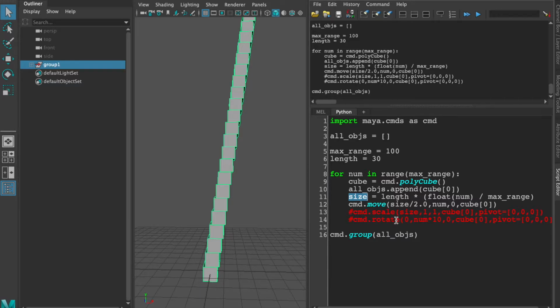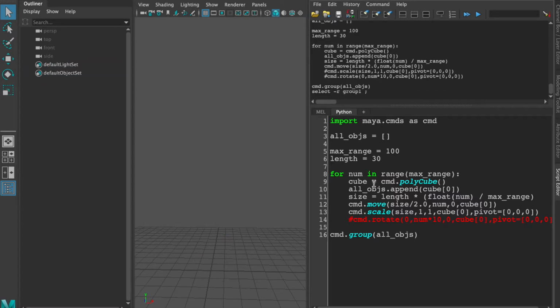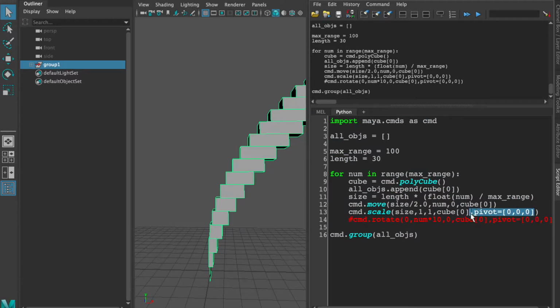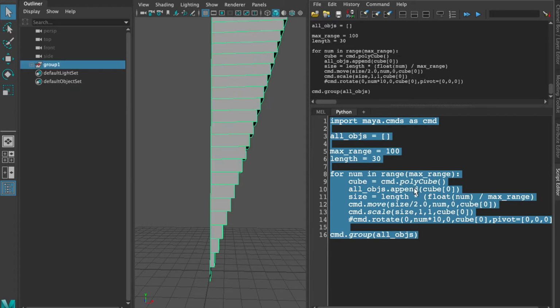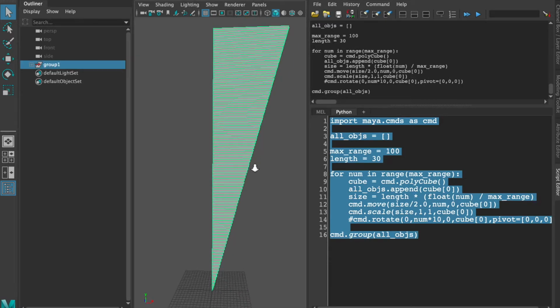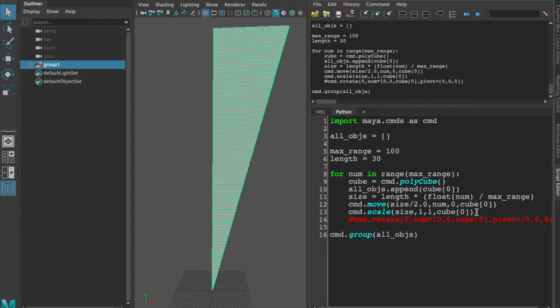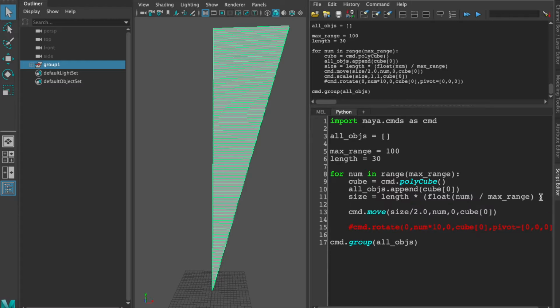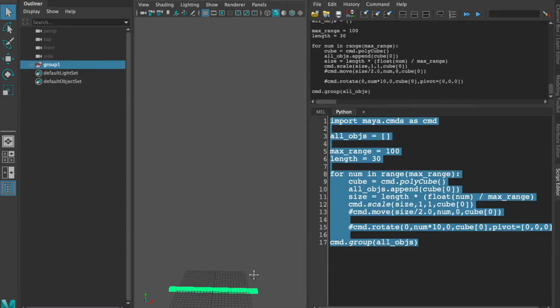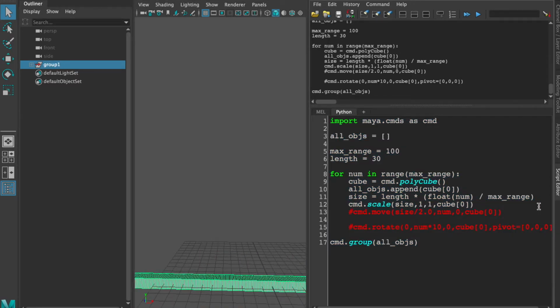Let me see. Yeah. Then if I enable the scale, okay, remove the pivot point. The reason why I remove the pivot point is this. How can I explain this? Okay, so basically we can try the code one by one. This is how you debug the code. All right. Oh yeah, of course, I need to move.